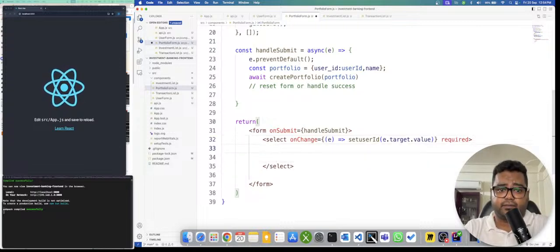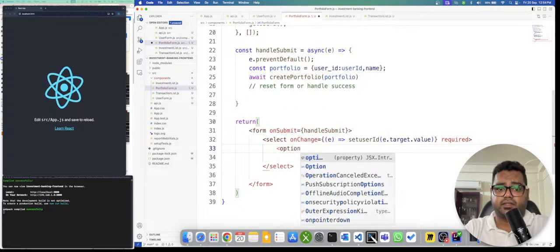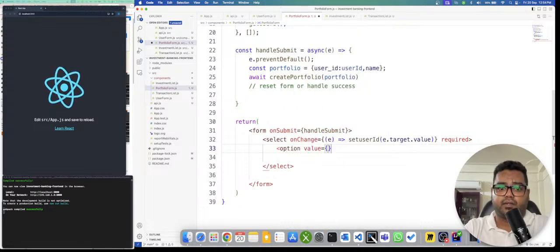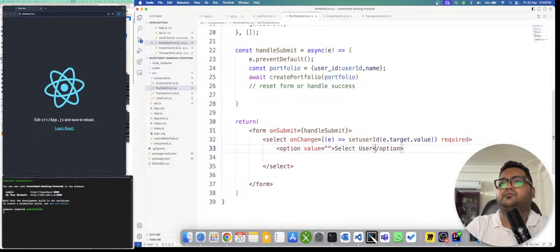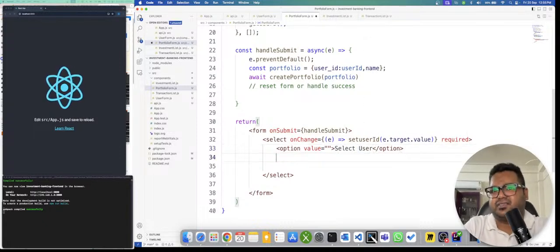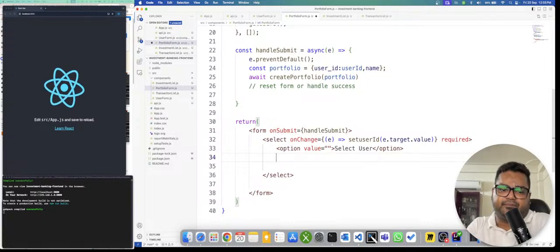Into the select, whatever loading is called, option, put it inside this. Value, select user, because we have already added the users in the DB, right?